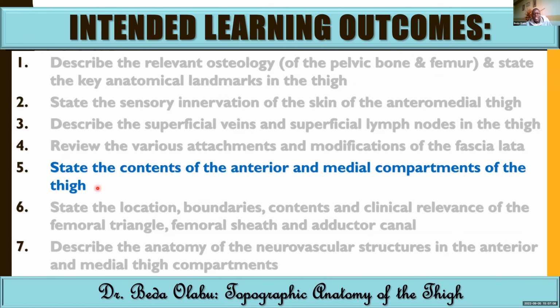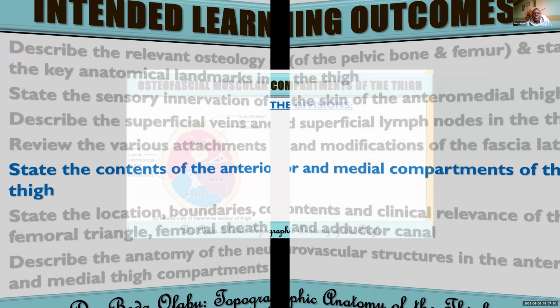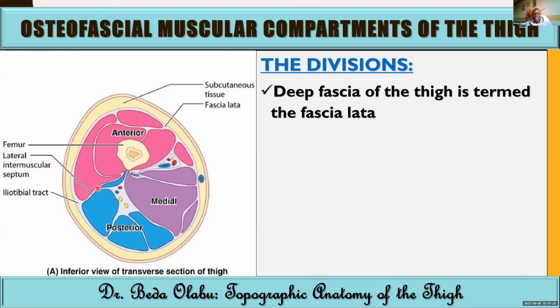So that brings me therefore to the next agenda there, to talk about the compartments of the thigh, specifically the anterior and the medial compartments of the thigh. Just mention the muscular contents of those compartments. Just to remind you that the deep fascia of the thigh is fascia lata, and that is it.